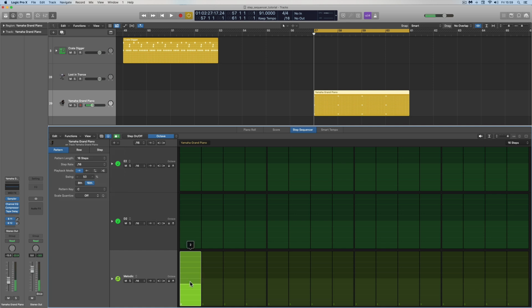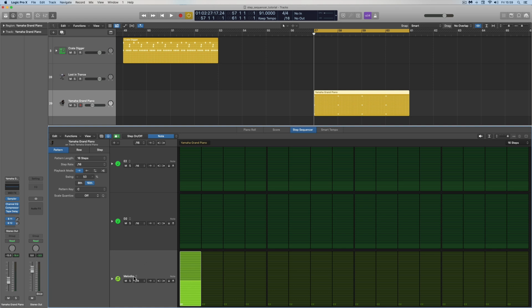Lower this step an octave, go back to note, and now because this step has been lowered an octave, it goes from C1, C2 in the middle, C3 at the top. So to make this step B1, I put the note in the middle, C2, which was at the bottom of the ladder when it was not transposed down an octave, and lower it down one more step. Now it's on B1, right? So that's how that works.